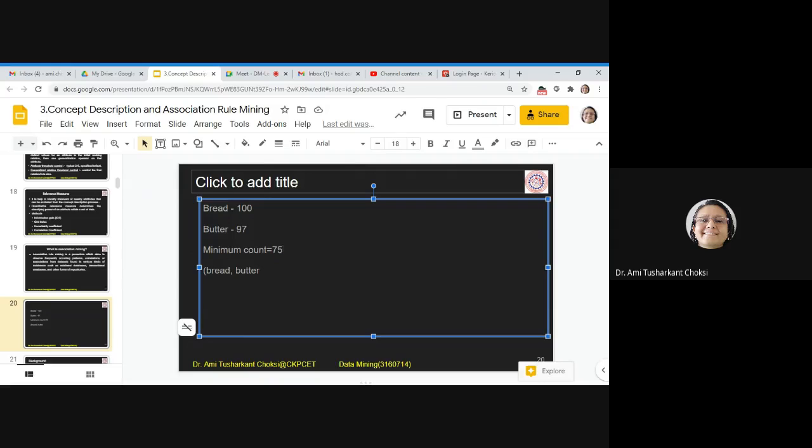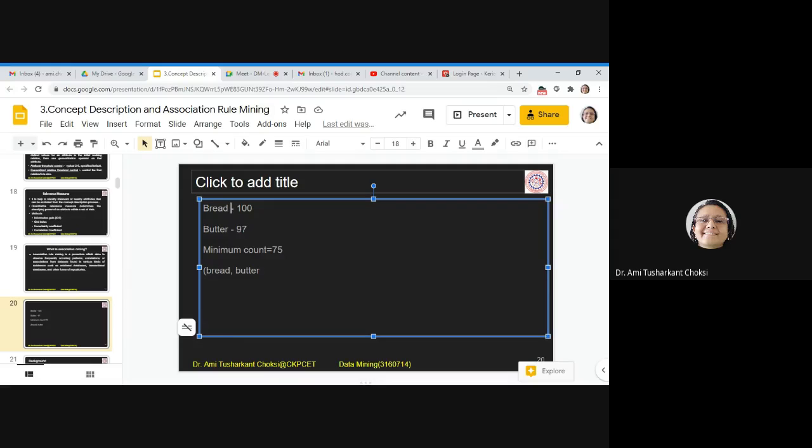Fine. Who gave us this? That is for the particular problem statement, for the shop owner or whatever company you consider. So the minimum threshold is decided by them only. So this is given to us. We can say that bread is a frequently sold item because it is greater than the minimum count. Same way for the butter. So we can say butter and bread are the frequent items.